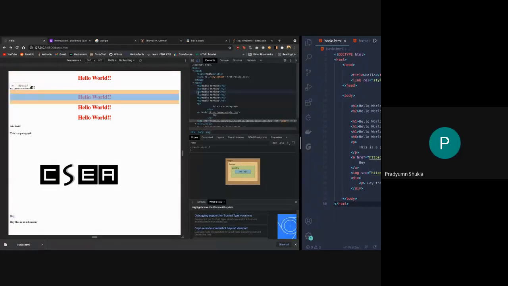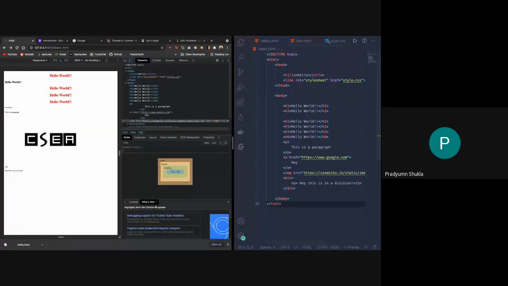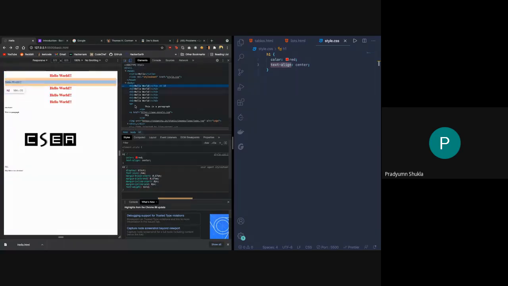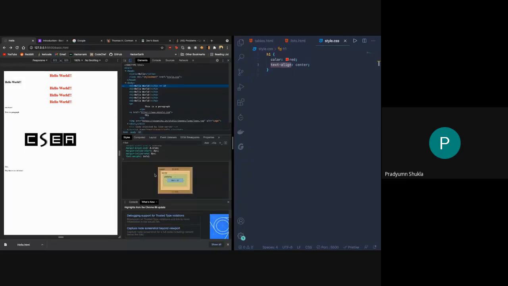Okay, so you can see we applied CSS over here, which was described in this file: text-align center and color red. So if you find the h1 tag, which is here, you can see the h1 has been applied a color and a center. Now there are a few more things you can see here. There is some margin, some padding, and the content. So using CSS, you can also change the padding, margin, and everything else on your content.